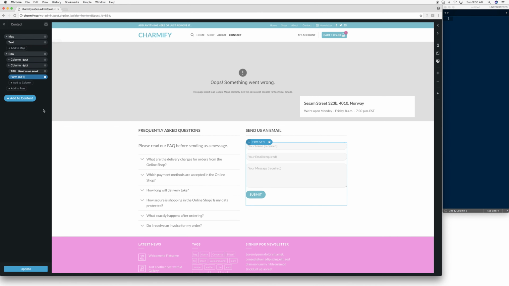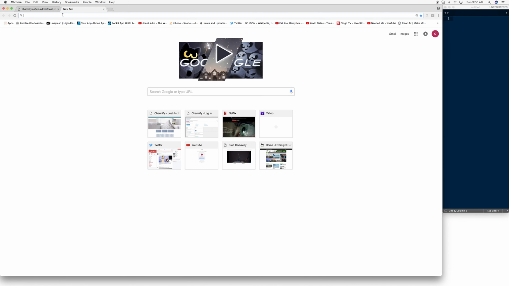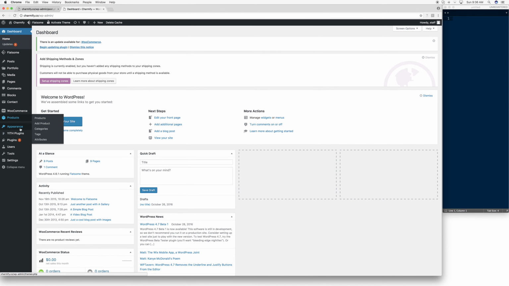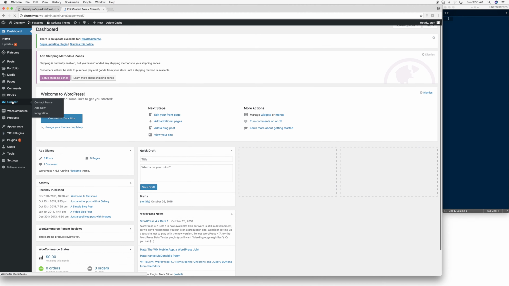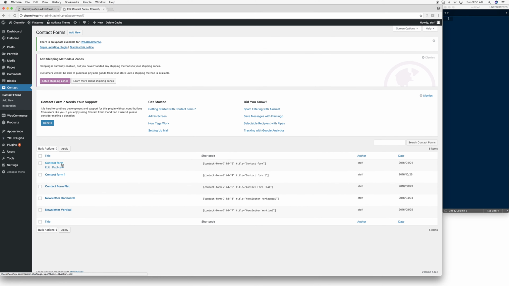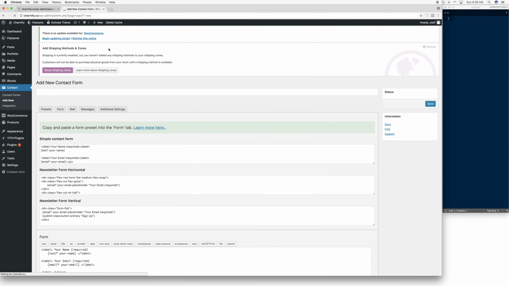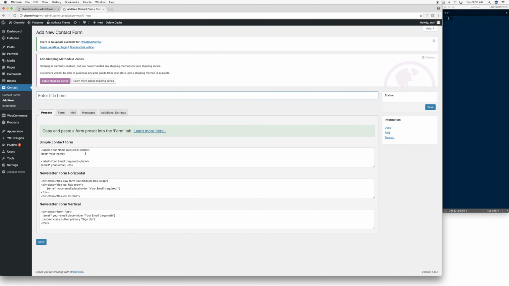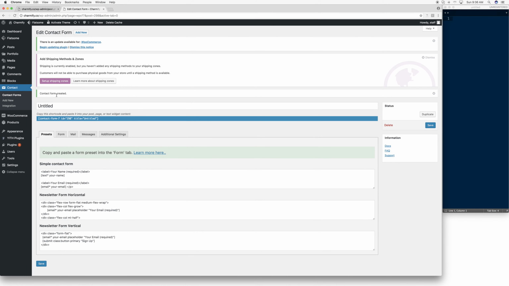And then apply. If you didn't have anything there and there was nothing to select, that just means that you haven't set up your contact form yet, which means if you were to go over to the dashboard and go to contact forms or contact, we use Contact Form 7 for this, which is auto imported. Like I said, it already created the ones that were here, but maybe you don't have one. You would just click add new. When you create add new, it already comes with a preset. You can go ahead and save that preset. Actually add a title here. It titled it Untitled for me. I'm going to click Save. Now it would have something called Untitled with these fields.